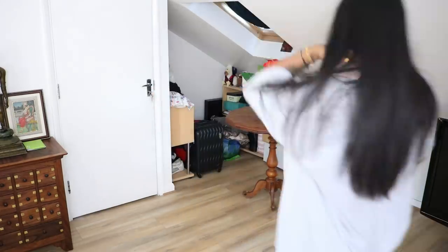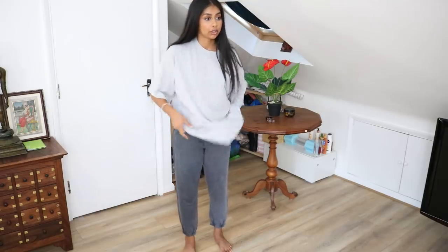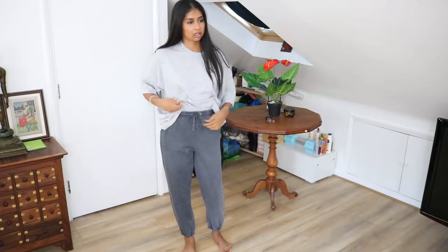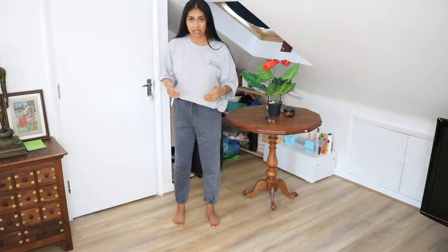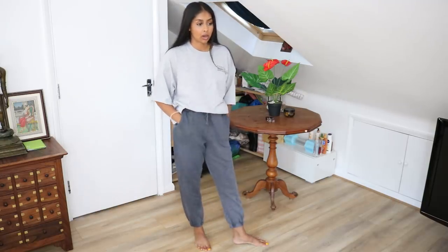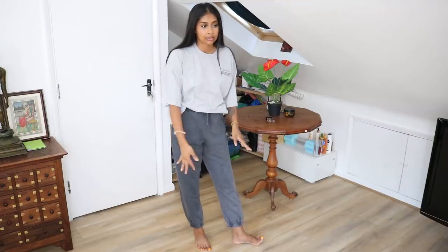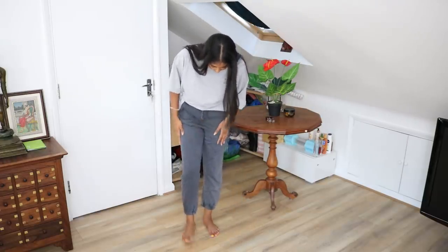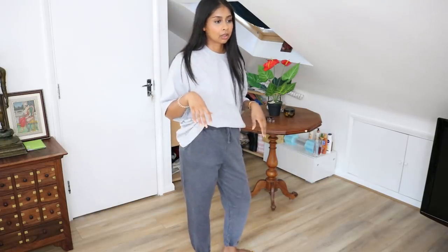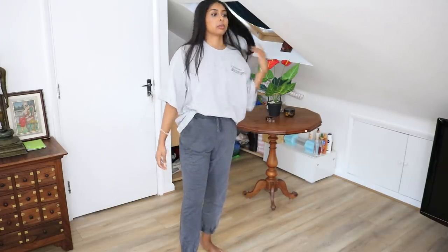This next outfit is also super casual. I got this top in size 10 — it's huge, so I tuck it in to make it work. The joggers are the same style as the beige ones but size 10, and the length is the issue — they sit right on top of my ankles, which looks a bit off. I'll probably get a size 12. The color looks plain gray on camera but it's actually a washed-out dark gray, almost denim-like. I really like the t-shirt though.